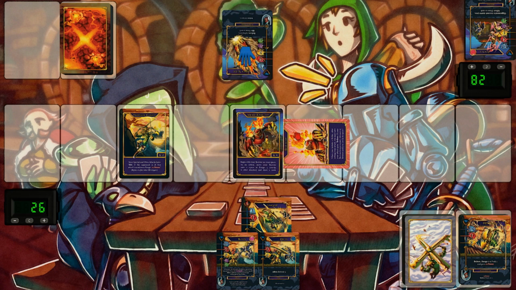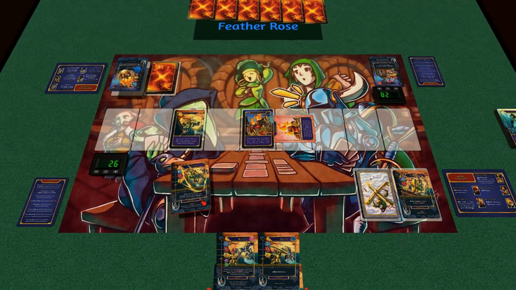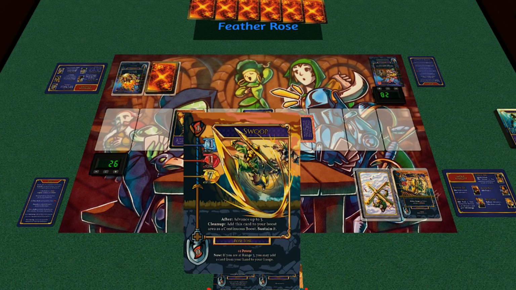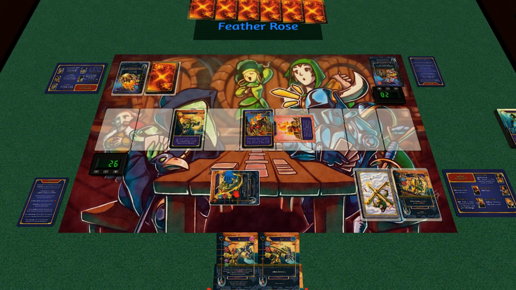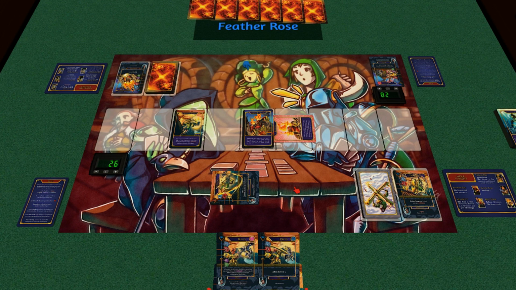And nothing happens. Your clean effect goes off, though. Add this card to your boost area as a continuous boost, and then sustain it, which means that it doesn't go away. So I will keep this plus 1 power. Sadly, because you advanced, I am not at range 3, so I don't get free gauge. That's unfortunate for me.